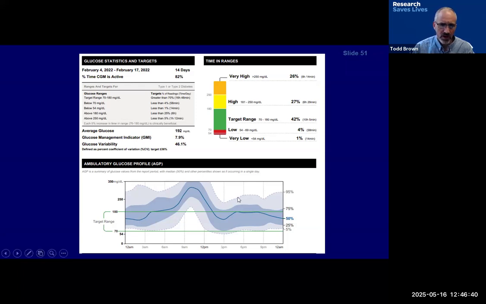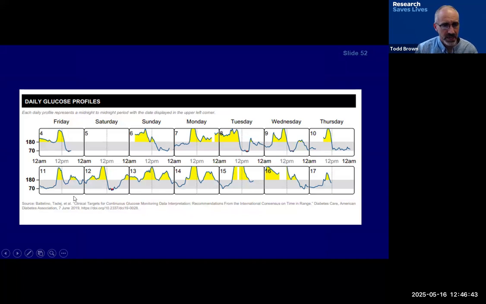Here's the whole profile, but it's actually more useful to look at day by day to see exactly what happens. So this discontinuity you see, say in the top row between Friday and Saturday, he just wasn't wearing the CGM at that point. Or it used to be that if you didn't swipe, it wouldn't save the data. But you can see this person had spikes with meals, so clearly needs prandial insulin. This person happened to be on dialysis, and dialysis days were worse than non-dialysis days. So very useful, great information. Much more useful than finger sticks. Finger sticks are useful as well.